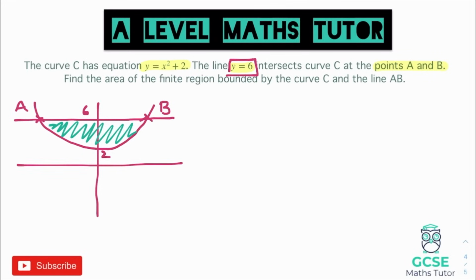Now when we go about doing this, we just need to think logically about how we would work that out. If we can find the coordinates of A and B, we can go down and we can imagine where the x coordinate would be just here. If we do the same with B, we know the x coordinate is going to be just there.